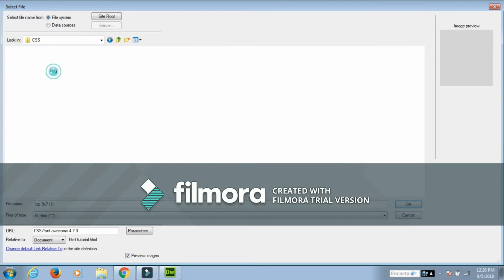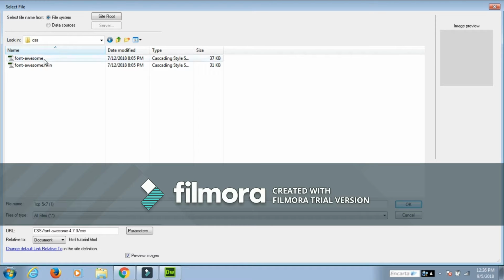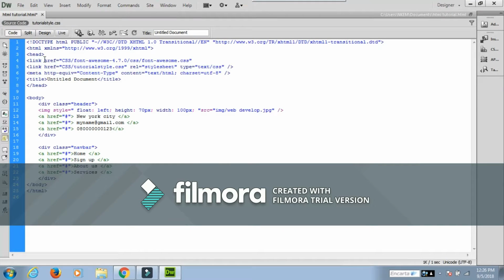Font Awesome. Now that that's done, you type in rel, and type in the same thing, stylesheet, then type in type equals to text/css, then close the tag, then save.